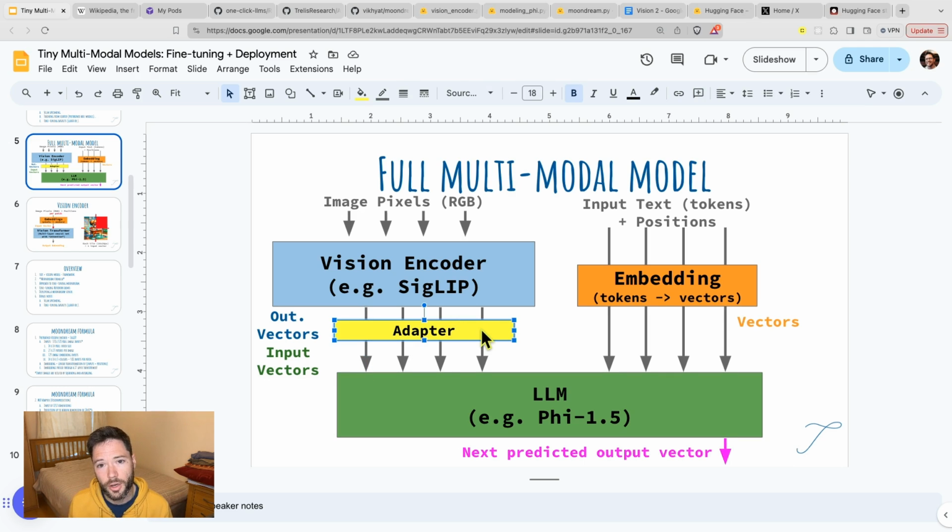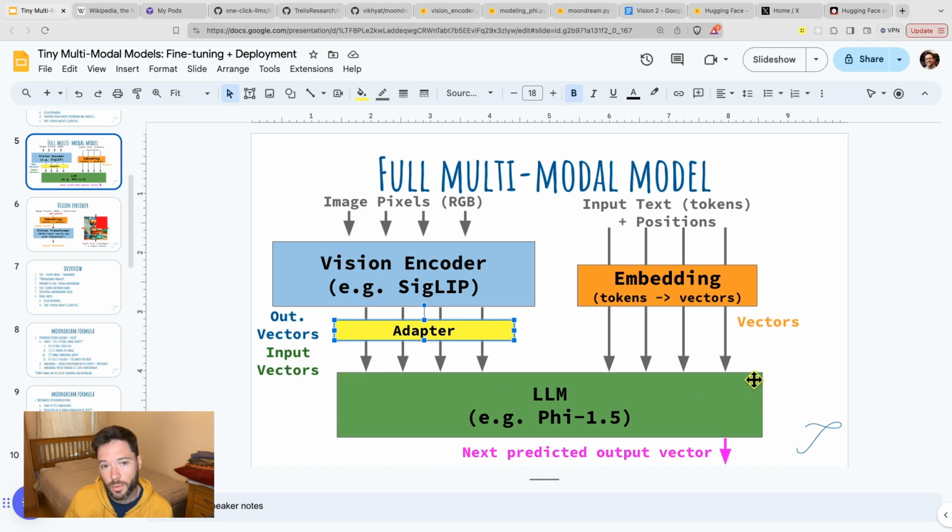And this adapter here both ensures that the embeddings are adapted from, say, a lower dimension of 1000 up to the higher dimension of 2000 to fit the language model. But also it provides the function of adding some trainable parameters that allow us to mesh better how the vision encoder is working with the language model.